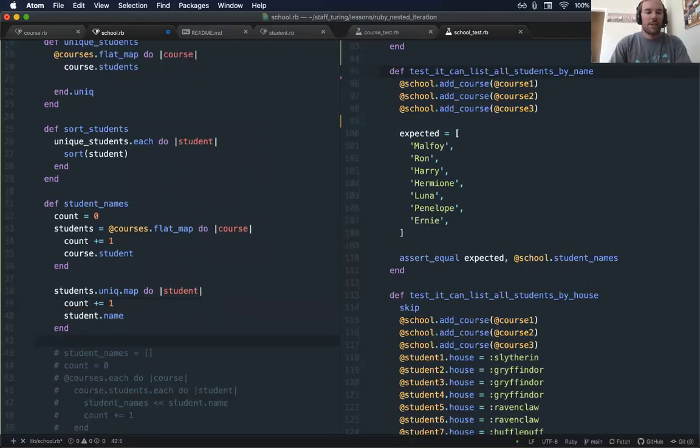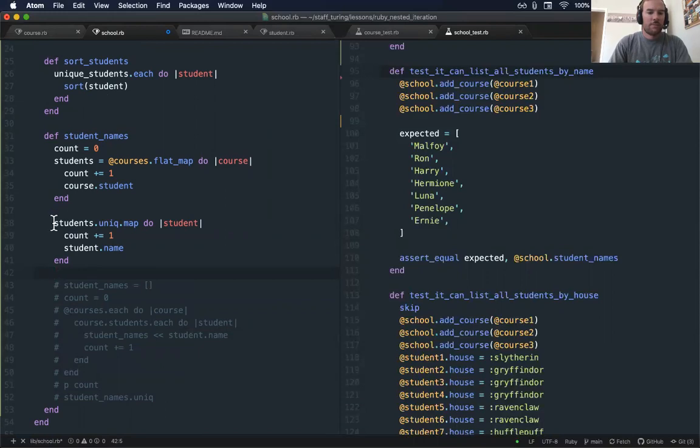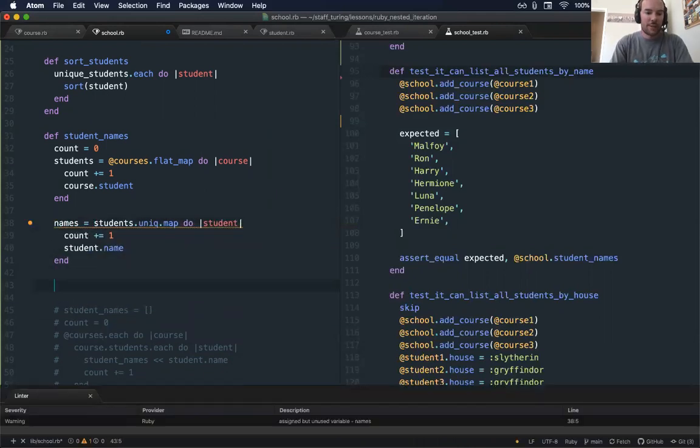I've got an eerie feeling that I need to save this. Names. I've got an eerie feeling that this is not going to show my example, so I'm just going to put that out there. But we'll p count and then we'll return names.